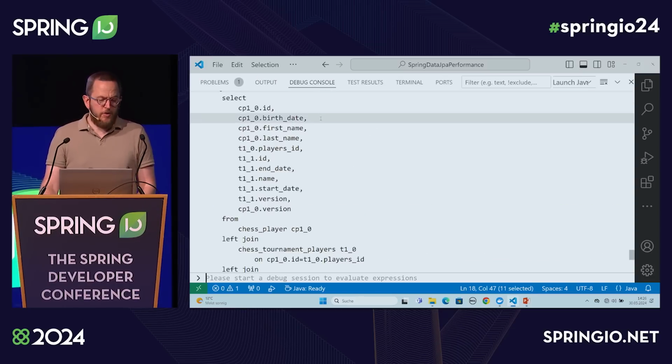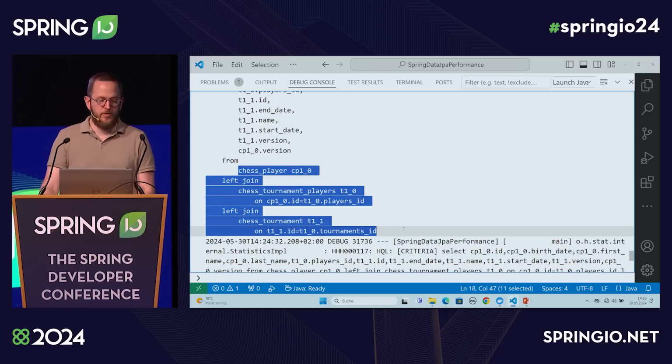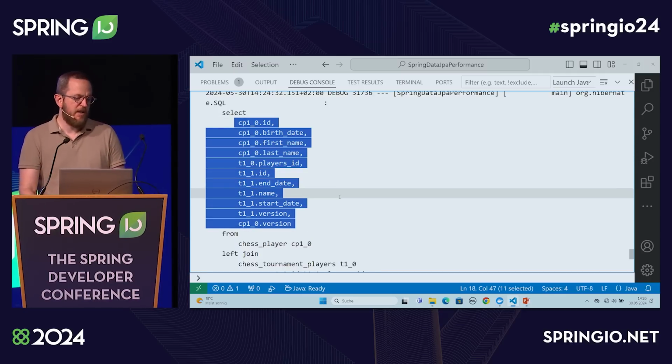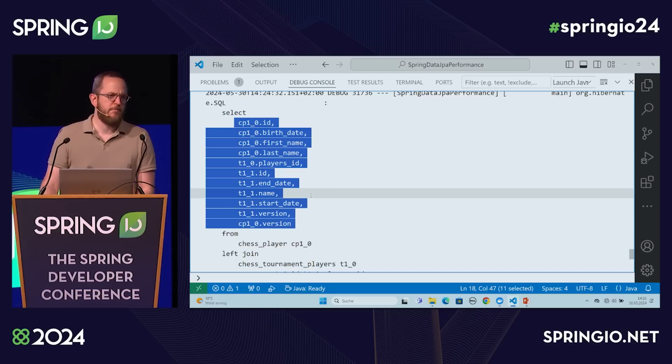Does it make sense to build complex graphs? No, for sure not. Why not? Because here we are joining over the association, and we are selecting all mapped attributes. And that means in our SQL result set, we now get the first player as often as they have played in a tournament. And that means if we are join fetching tournaments to a player and a player played 100 tournaments, we will receive 100 records from the database. That takes some time on the database, and then it has to be mapped to entity objects. And that, of course, also consumes time and memory, so be a little bit careful with that.